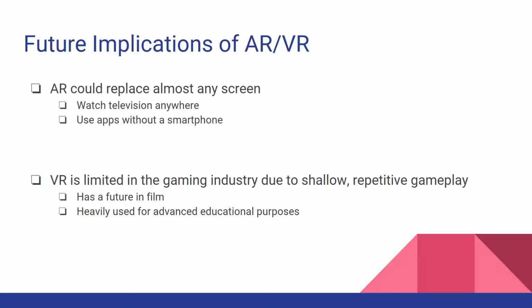AR would render historical events, create 3D images from a textbook, or display anything from as large as a galaxy to as small as an atom. It could be extremely useful in the classroom setting and would allow students to get a deeper understanding of the topic at hand. With newer technological advancements in development, VR aims to incorporate more senses than just the visual and sound components to create a more immersive environment for the consumer. Computer-generated senses and a wearable bodysuit will allow users to physically feel the environment around them and could potentially change the way VR is used entirely.